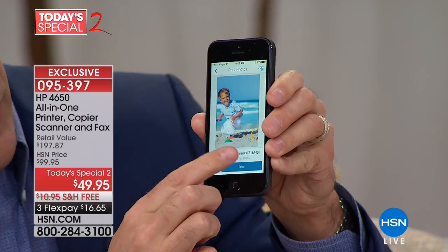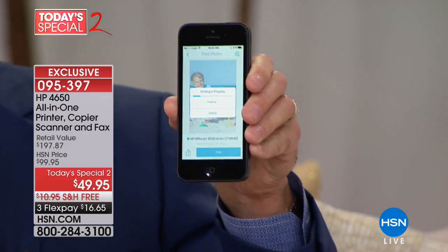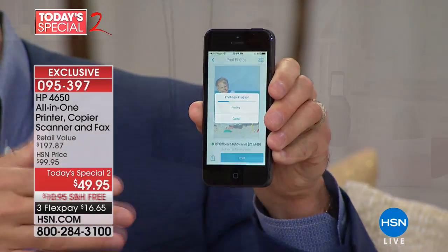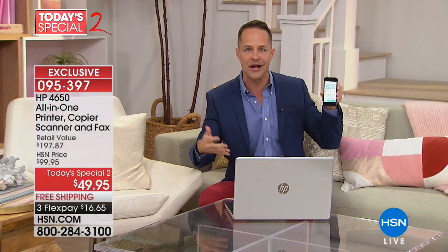I'm gonna press print using this app, and even though I'm across the studio, now you could be across the world, you actually could be emailing this photo. The printer has its own email address. You could be out to dinner with friends in Europe and go, oh my gosh, I love that picture. Send that to Aaron at hpeprint.com. When you get home, the picture will be there, printed, and waiting for you. There's not a step where you've got to go through your computer and upload and download. You can print directly from any device in the world.